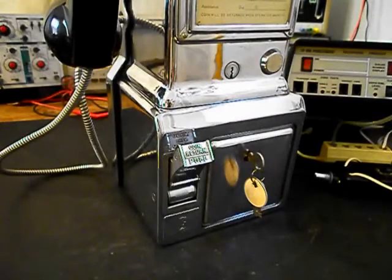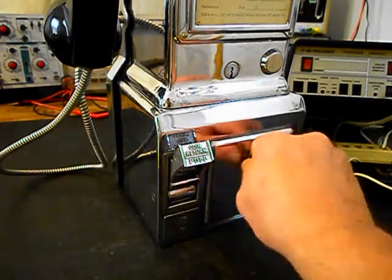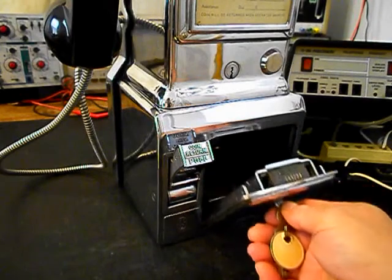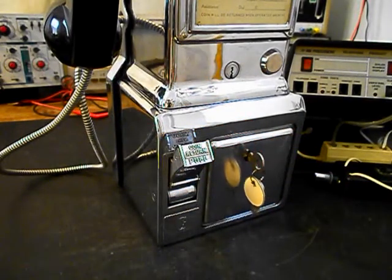Now we also want to show that the vault door situation has been rectified. And so we went ahead and took care of that issue. And so now our vault door opens properly, and there is no more sticking of the door. So that has been taken care of.